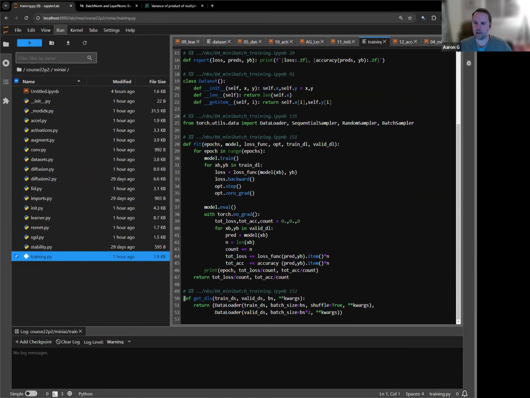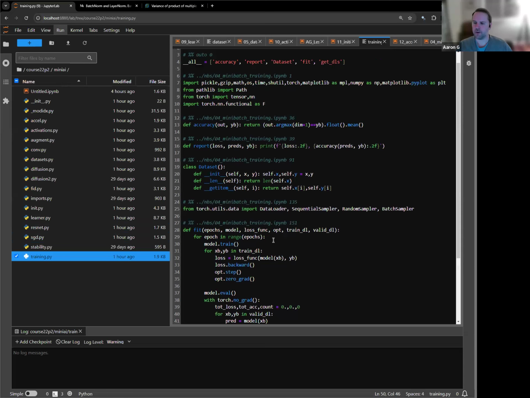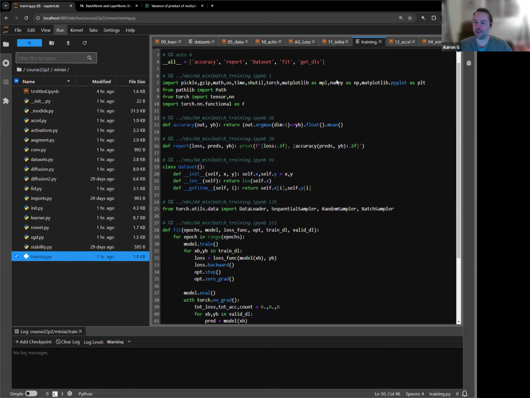Check this out. Yeah, get_dls. And part of the export, it tells you where it came from, right? So this is basically saying it came from notebook 4, which was mini batch training. But it took me like an hour or so to figure this out earlier this week.